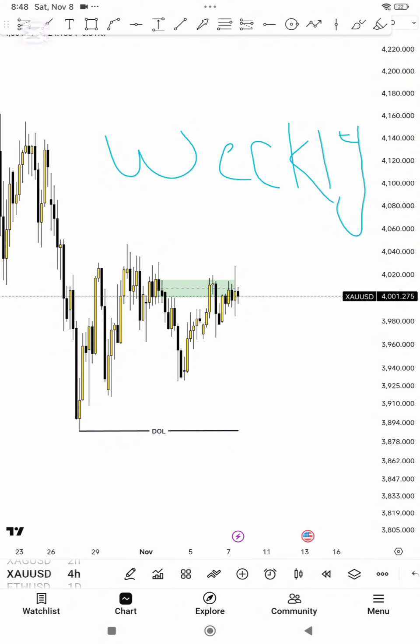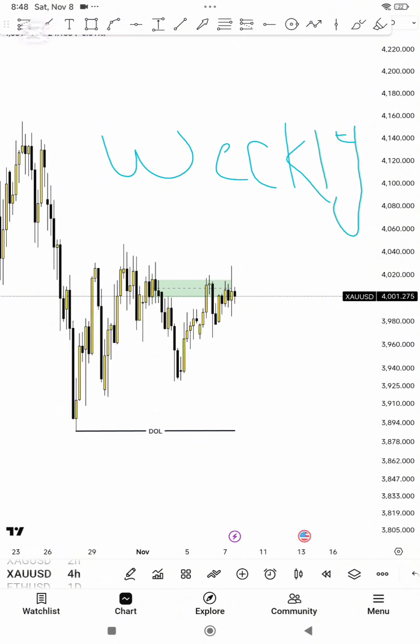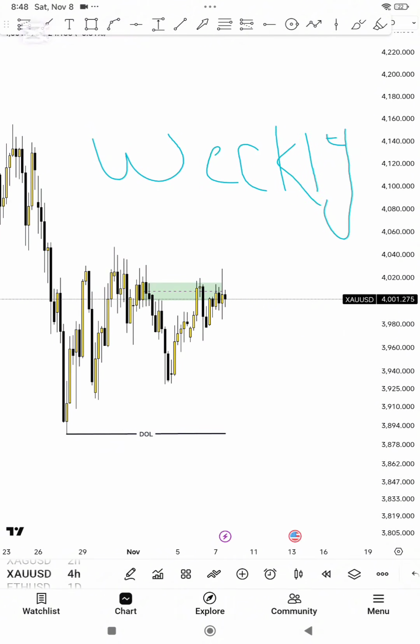But here is something interesting in the weekly candle. A weekly candle has 5 days, not 4, so we cannot divide it in the way we did with the monthly candle structure. That's why instead of breaking it into pages, we will focus on understanding how it behaves as a complete range. And as I always say, our job as a trader is simple. Our job is to catch the high and low of the candle, and from high and low of the candle I mean high and low of the range.